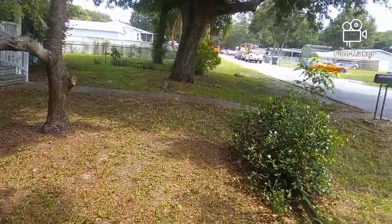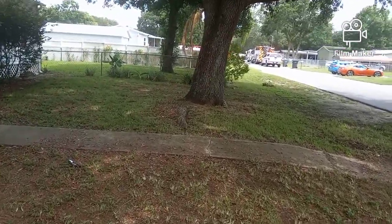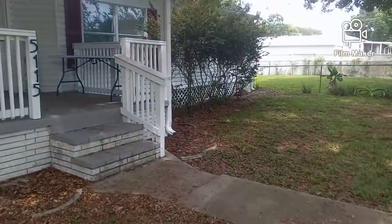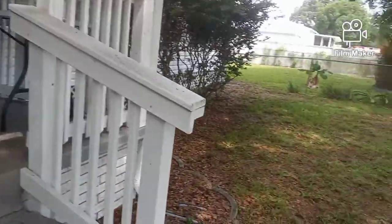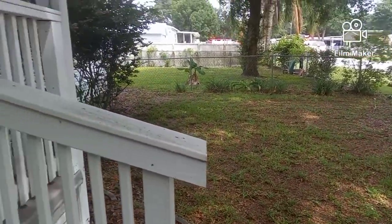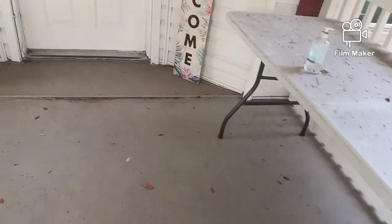The city finally put violations on him, and now apparently he caught his house on fire. So they're out there dealing with that. Always something with some people, isn't it? According to the neighbors, the dryer set off the fire.